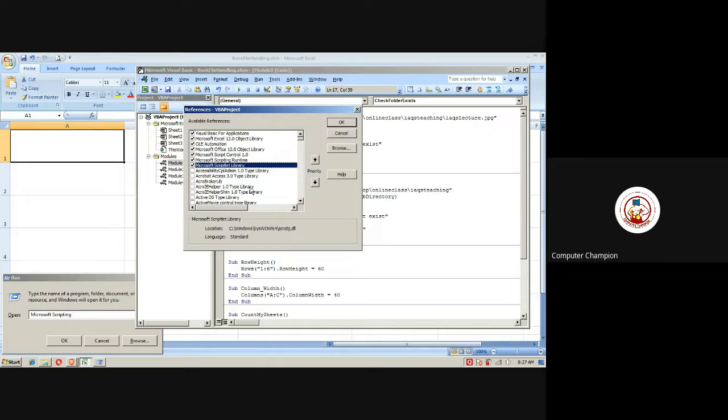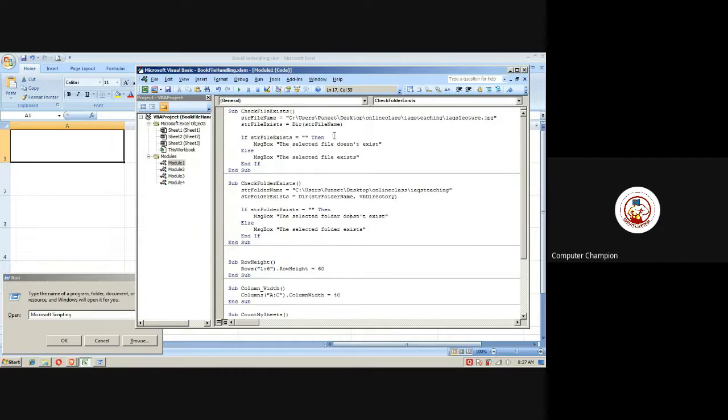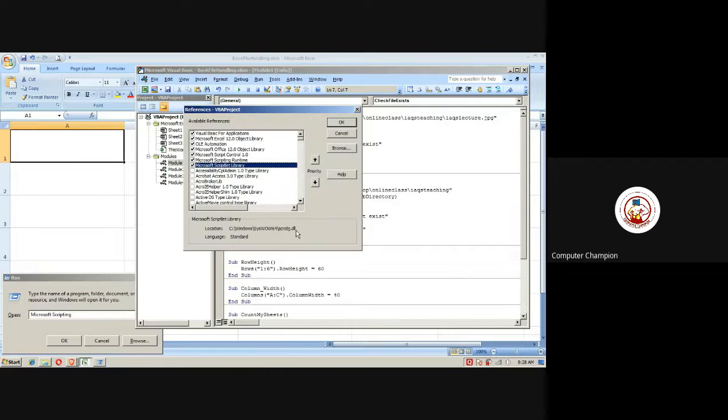Tools references are basically the system type libraries, DLLs, in which these keywords are there. Whatever words I'm using here, dir, if, else, these are the keywords which you see in blue color. These are registered in a library called DLL, Dynamic Link Library, which VBA uses to understand whatever code we write.